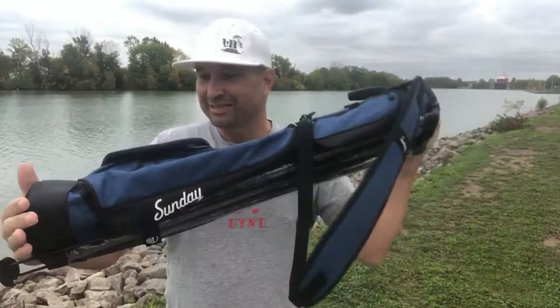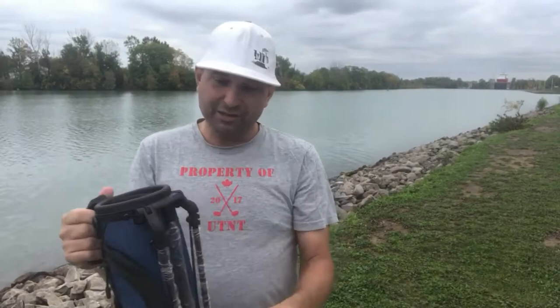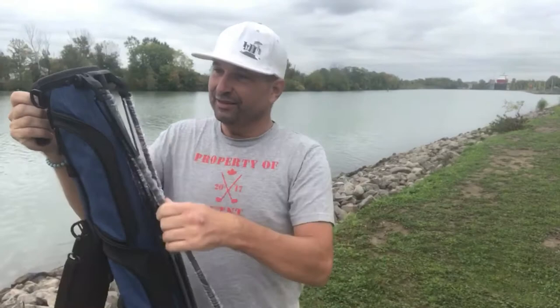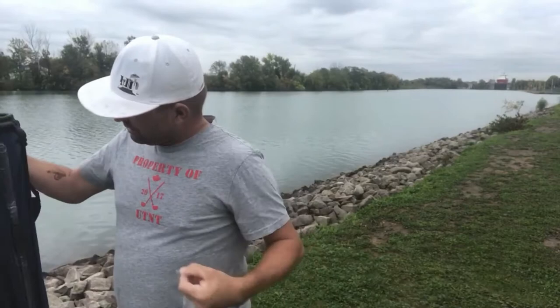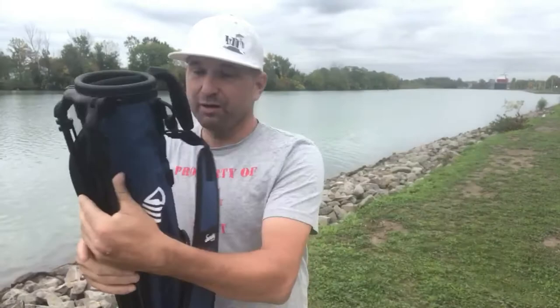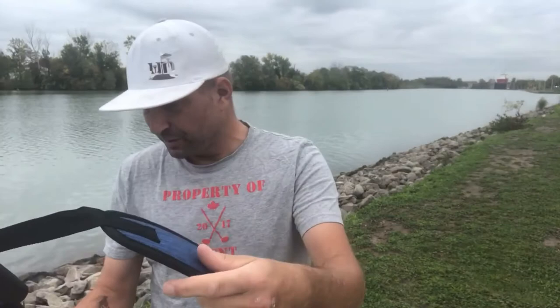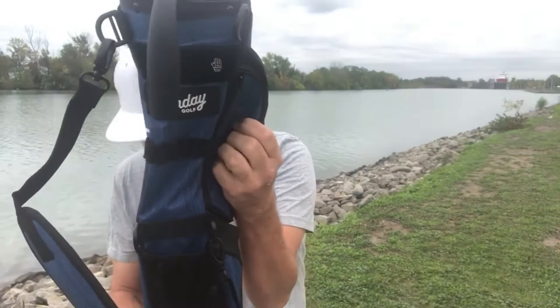Here's the bag itself — I mean, it is awesome. I love how small it is. Surprisingly enough, with this Sunday bag there's also a stand. We'll take the plastic off the stands here. So here's the golf bag. Looking at it quickly, you have the Sunday Golf logo here, and their branding is right on the bag. It's a cool color — this is called their cobalt blue. I'm looking forward to figuring out what to put in this golf bag and getting it all set up.